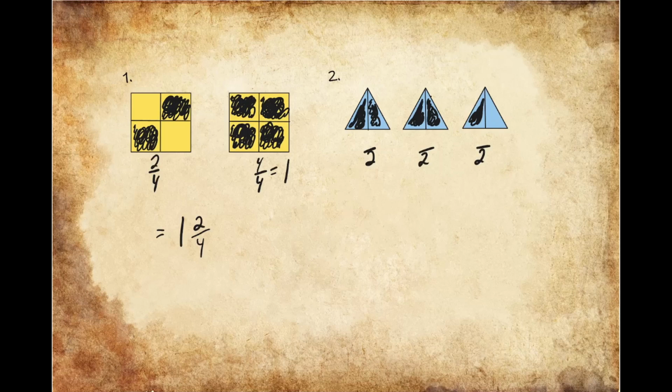And looking at this, let's go ahead and account for the shaded in parts here. So I can see in the first one that my numerator is going to be 2 because there's 2 shaded in parts. Same with the second one. And in the last one, just 1 part has been shaded in. So now that we've gone ahead and figured all this out, our next step here is going to be to figure out how many whole numbers there are here.